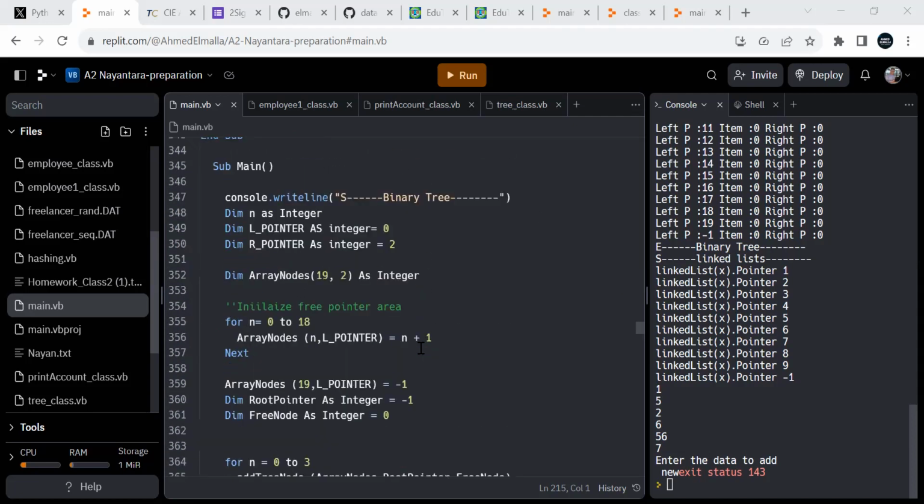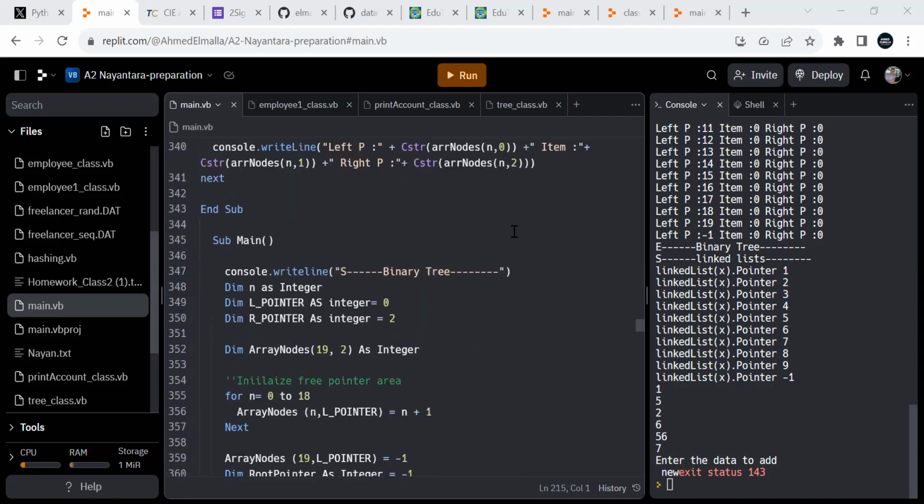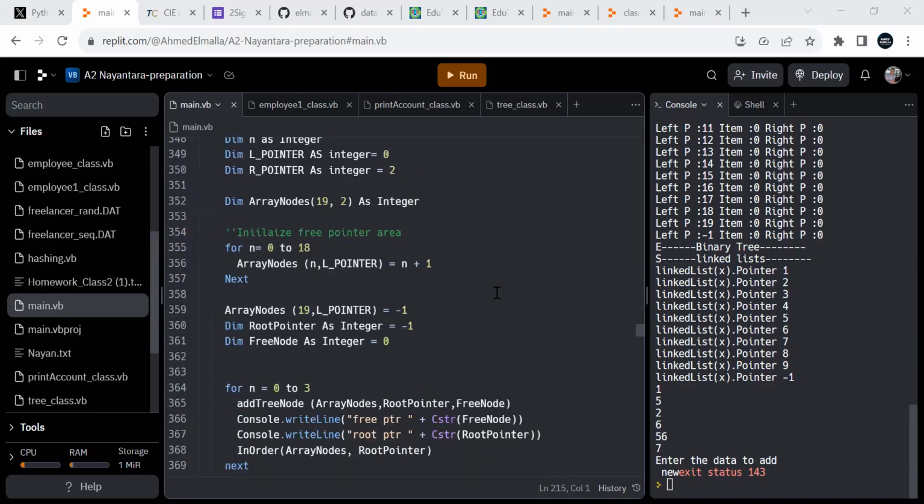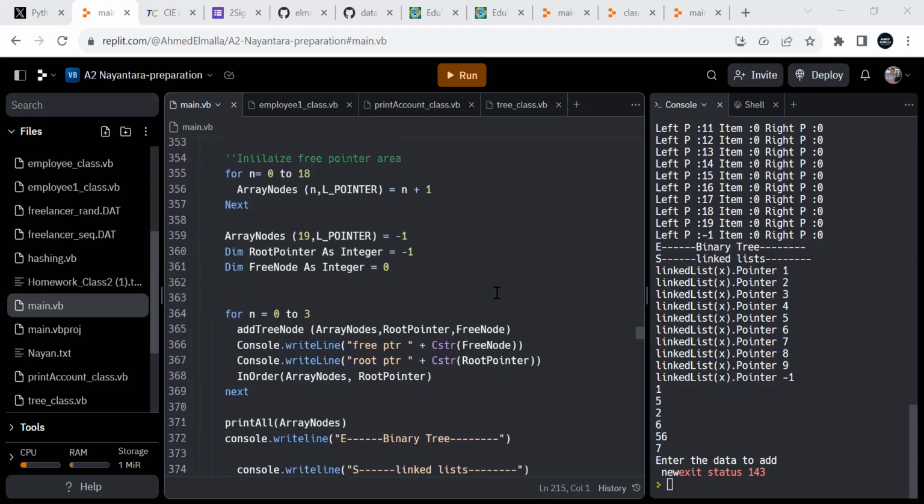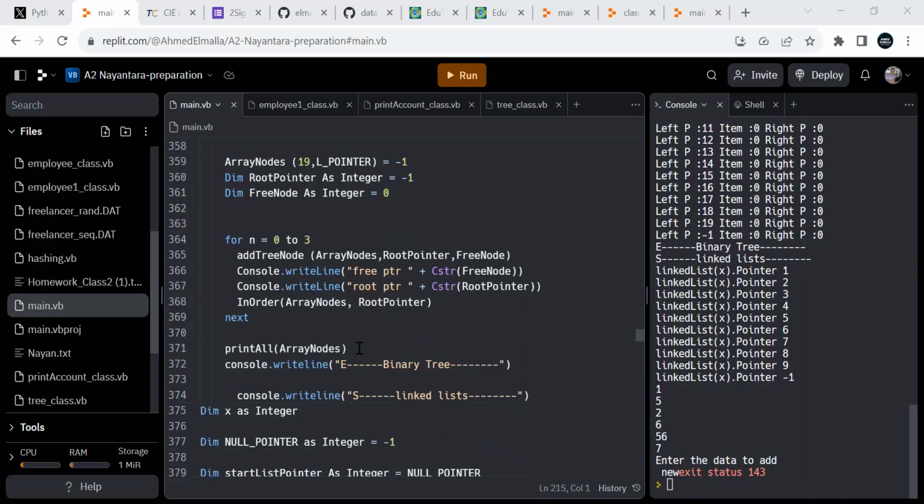For the binary tree, if you want to print whatever is in the array node or even the binary tree, there is something called in order, which shows things in a specific order inside the binary tree.